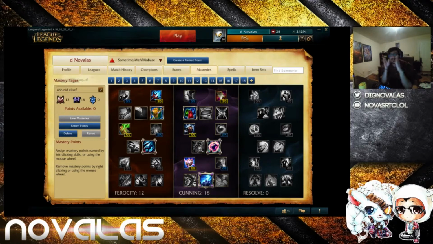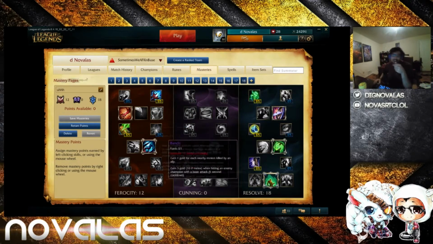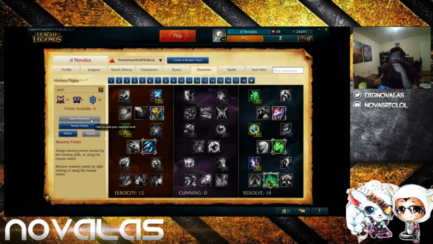You can either go 12-0-18 or 12-18-0. I say that 12-0-18, this page, is a lot safer. So if you're a little iffy about it and you want to try Elise out, go for this page. I forgot to change this, but it should be on Exposed Weakness. This is the page that you would normally be running for Elise, in my opinion.